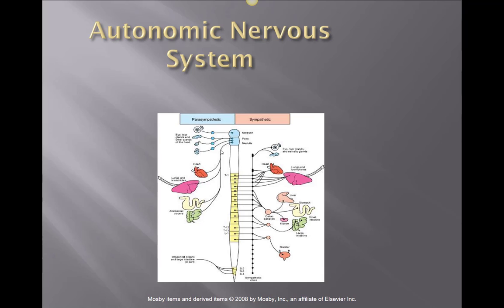Parasympathetic's a little bit different. It comes off of the vagus nerve, and it's one long nerve that's going to run down to the intestinal tract and to the lungs and into the heart. And so it's going to have branches that come off from there. It's one long one that doesn't sit in the central nervous system, but runs right along beside it. And then going to the bladder and the rectum and part of the large intestine, you have the parasympathetic that's going to come off of the sacral. So when we look at the parasympathetic, it comes off the vagus nerve and different cranial nerves, and in the sacral region. All the sympathetic inputs come off of the thoracic and the lumbar.